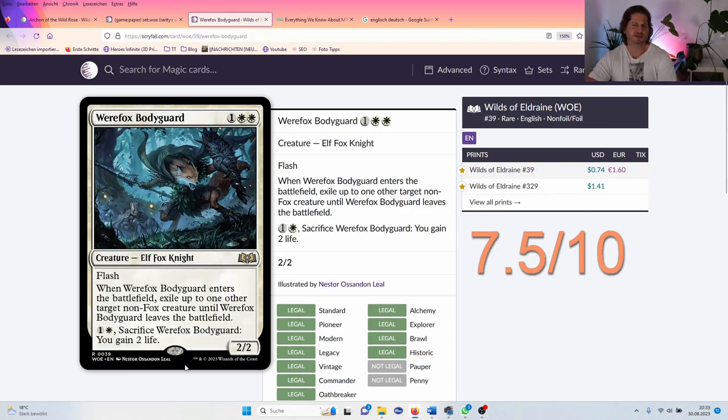Okay, the next card is the Werefox Bodyguard. For 3 mana, you get an Elf Fox Knight. Crazy combination. It has flash, it has a 2/2 body. When it enters the battlefield, exile up to one other target non-Fox, very important, creature until the Werefox Bodyguard leaves the battlefield. So you basically can play this card in two ways. You can protect one of your creatures from a removal spell of the opponent, or it is basically a Brutal Cathar with flash. So kind of cool.